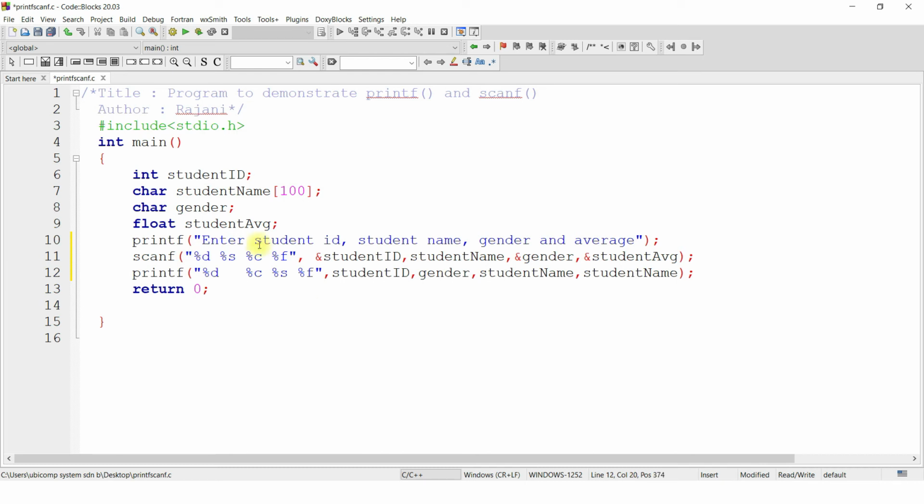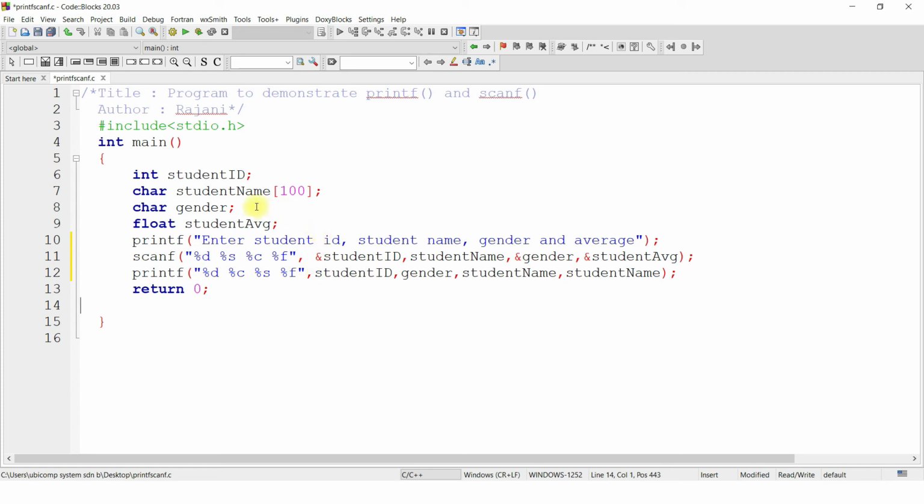Now, let's keep only one space, and as the printf and scanf functions are available in stdio.h, we must include stdio.h in the linkage section. Okay, and before showing you the execution of this program, I would like to say one more thing. We know that an integer occupies 2 bytes in memory, and this variable has a location in the memory. That location is called the memory address. It means each variable has a memory address.